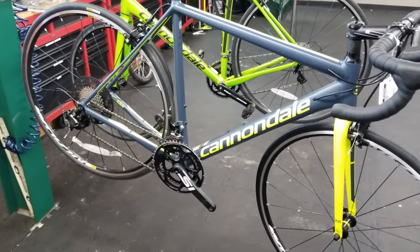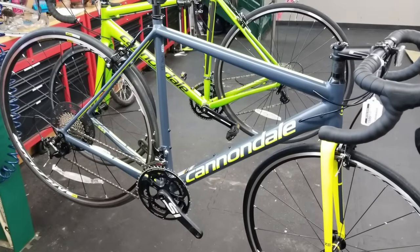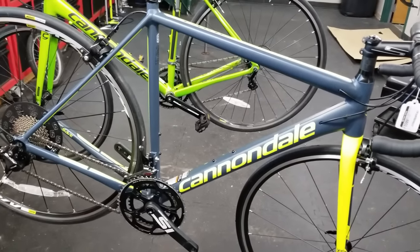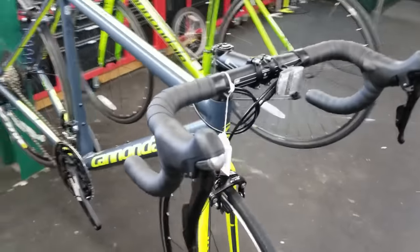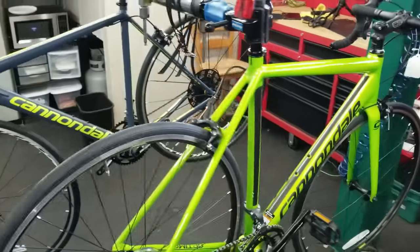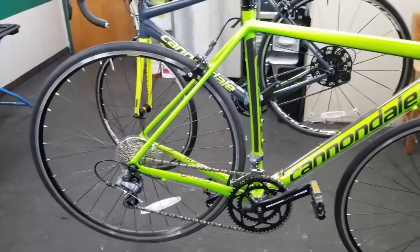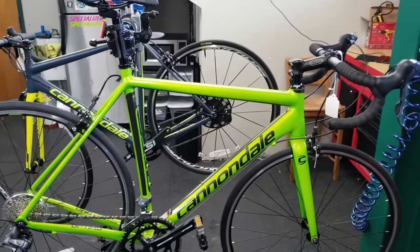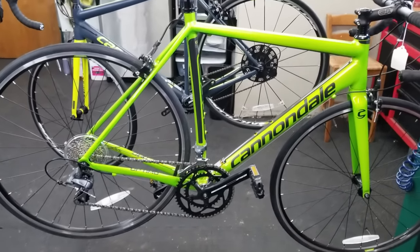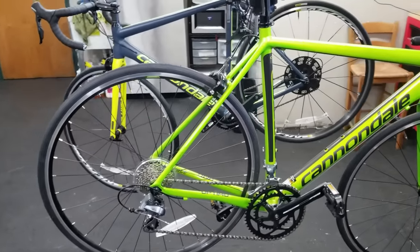At the end of the day, what are you getting too? You're getting a bike specced very similar to this bike, with a lower-end frame. This is a lighter frame, a stiffer frame, a better frame. And it's a brand new frame. So if you were to reinvest some money and buy a new bike, you're going to do a lot better. Trade in this bike, keep it as a backup bike, do whatever you want with it. But taking that time and money to put into this bike to make it up-to-spec with the other one — it really ain't worth it. For that $1,200 or so, get a new bike. Use this one as a backup. Sell it, recoup some of that money.